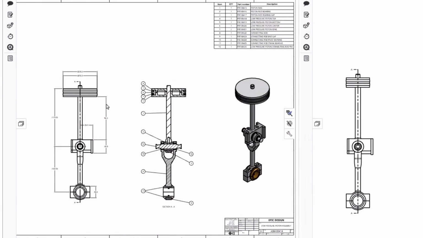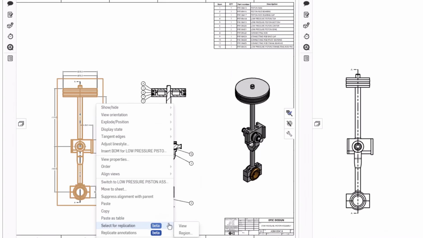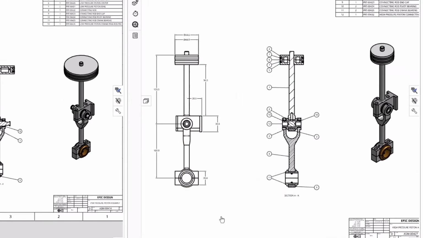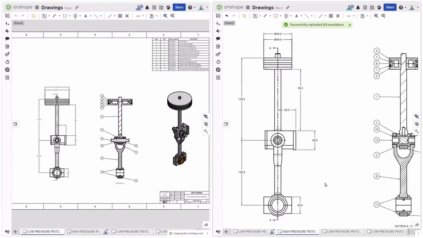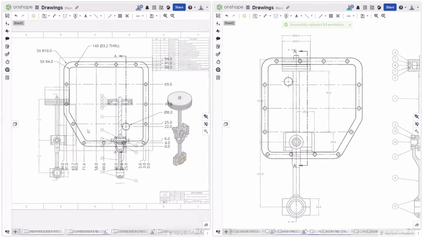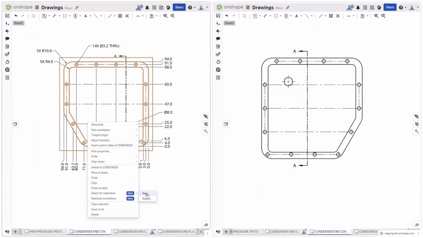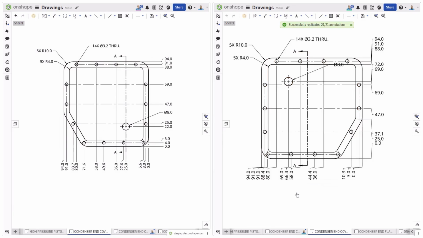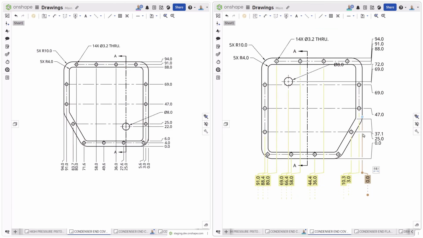Replicate Annotations also works for assembly drawings. At the time of this recording, this technology is still in beta and does not support every annotation type, such as item balloons. The types of annotations supported does include ordinate dimensions. Once any annotations are copied, you can edit them like those you manually create. This includes changing the origin and making adjustments to the positions of the ordinate dimensions.